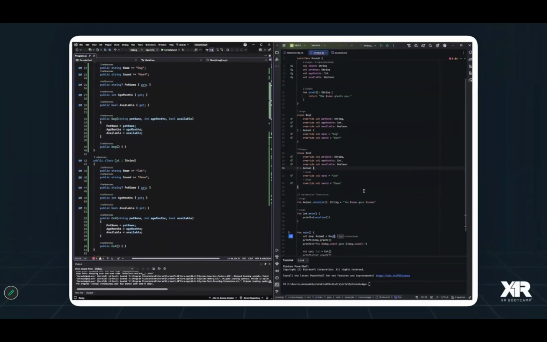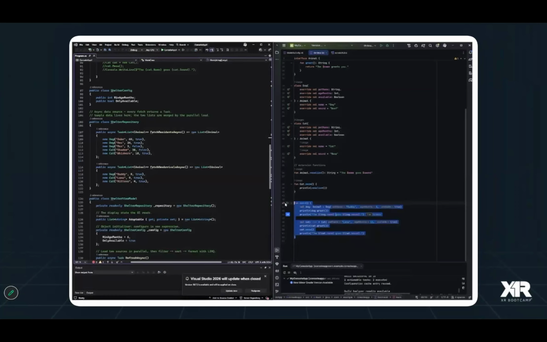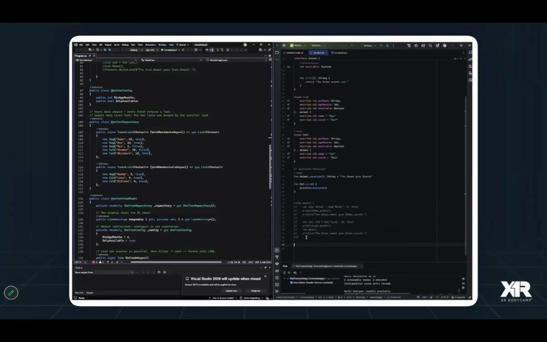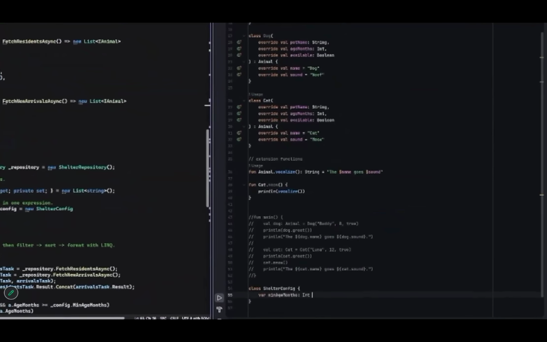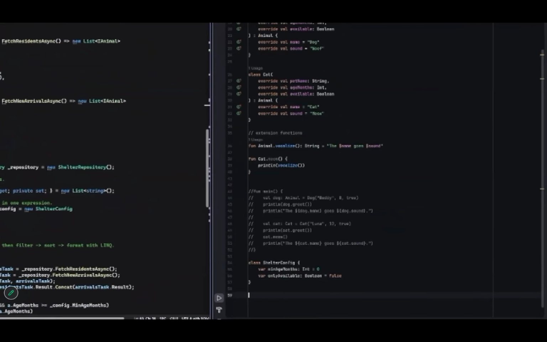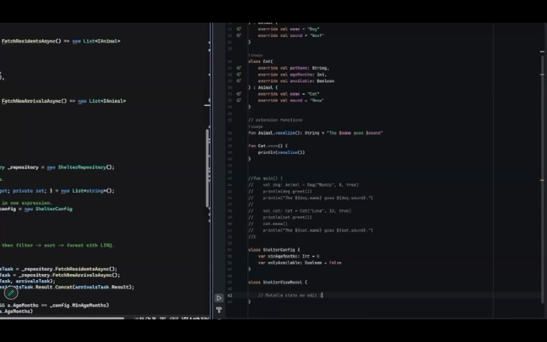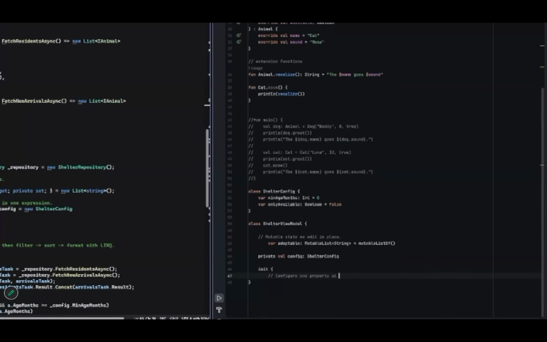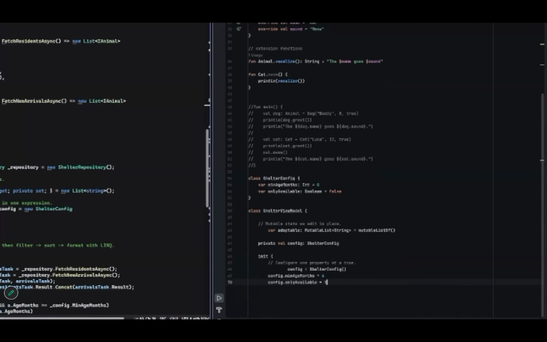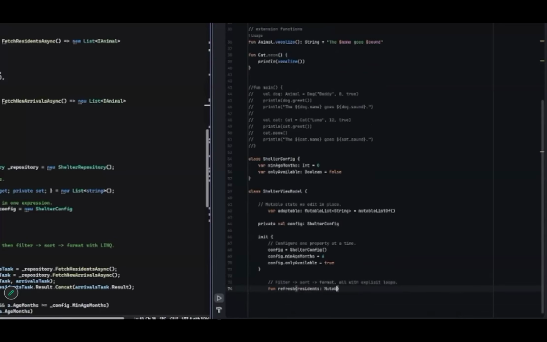I'm taking a lot of shortcuts using the IDE to help me finish this out. Now we're going to redo the main call. So let's start adding our extra stuff. And this is going to be the most basic implementation. And we're not going to use all the super features yet, but just try to implement the same output. So we're going to create our config class, our view model.